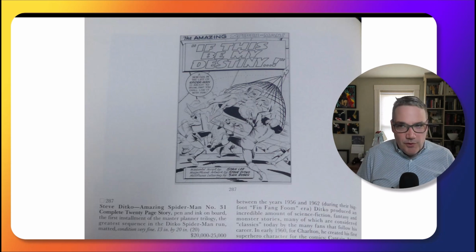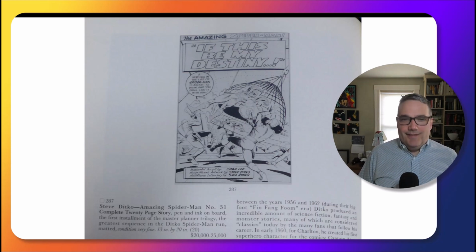The Foster stuff is beautiful. But, I mean, in terms of value, it's not even close. 3 Foster pages would basically be like, I don't know, $125,000 maybe. Let's give it 150. Let's say 150. The splash would be 2 to 3 times that, right? We're talking $200,000, $300,000 for the splash page alone.